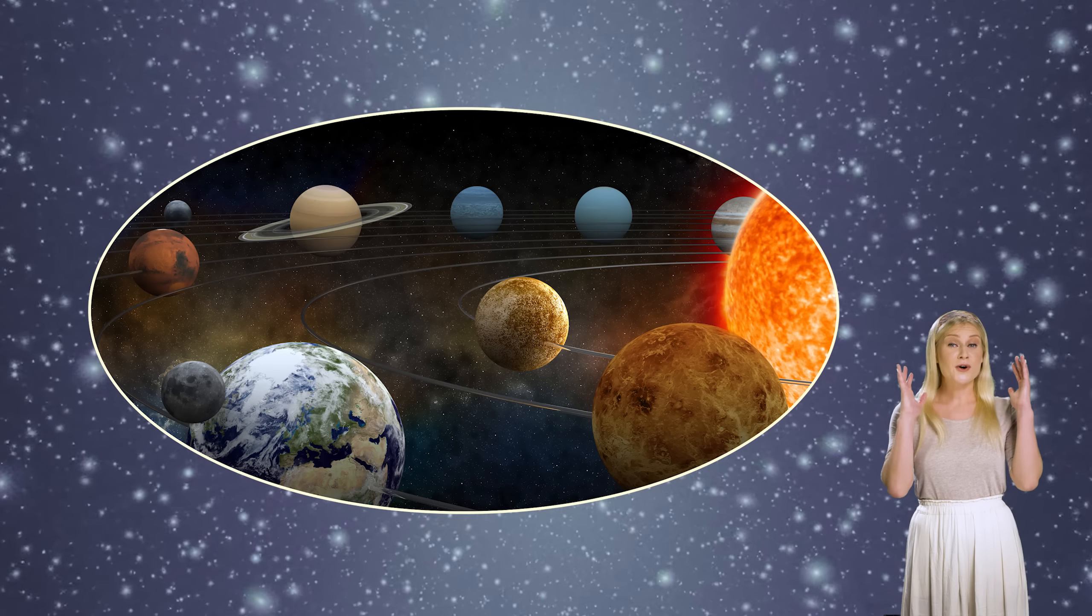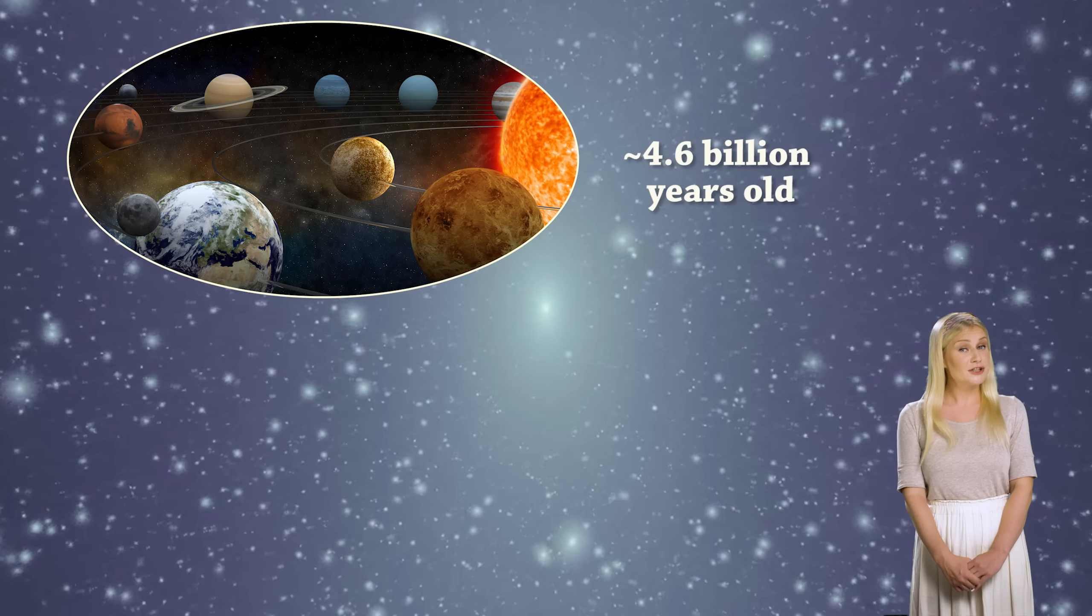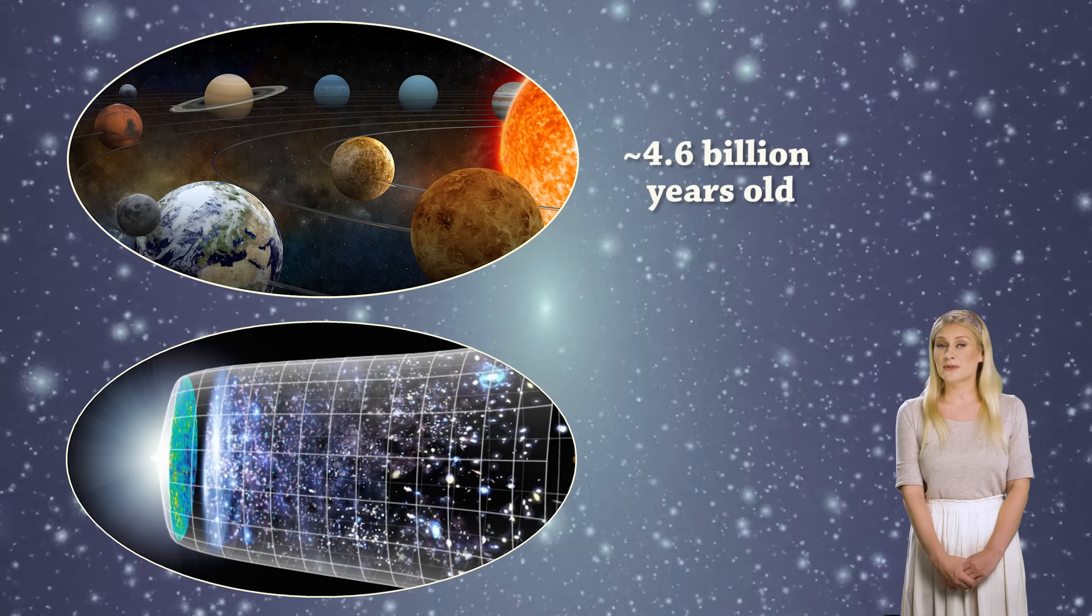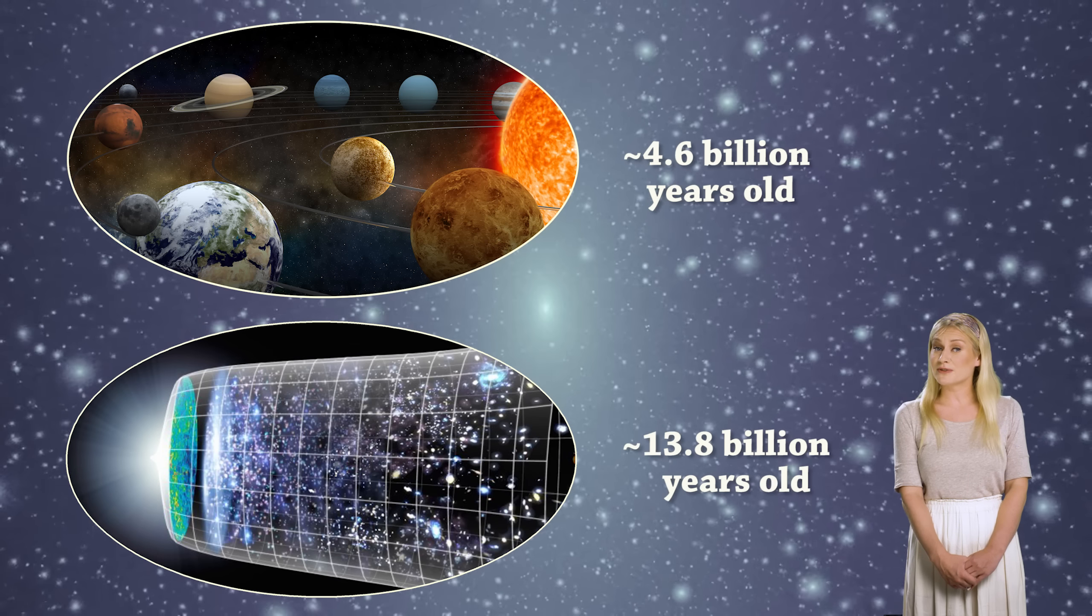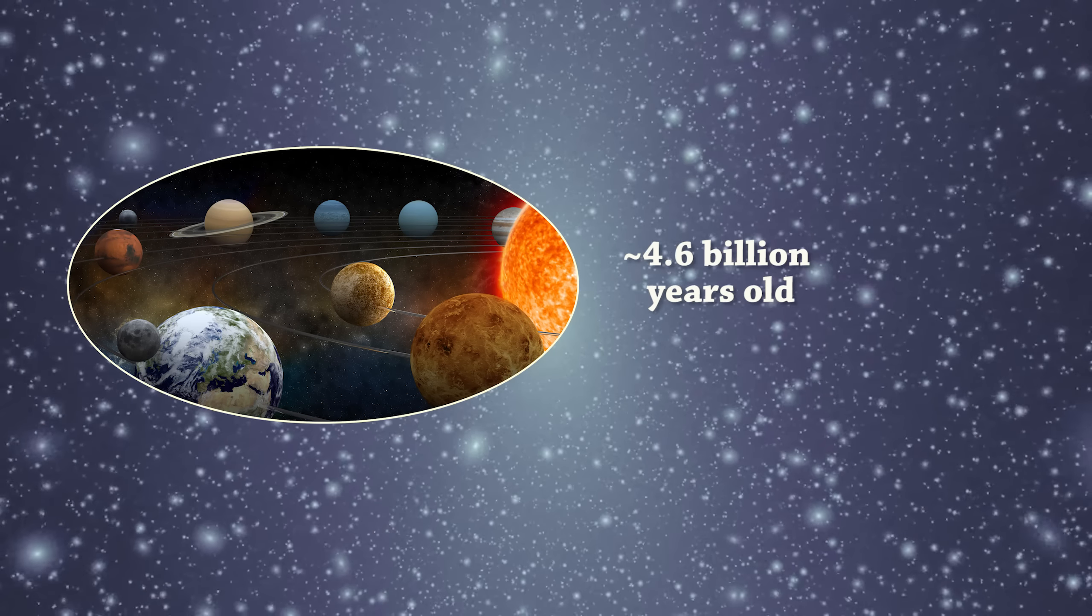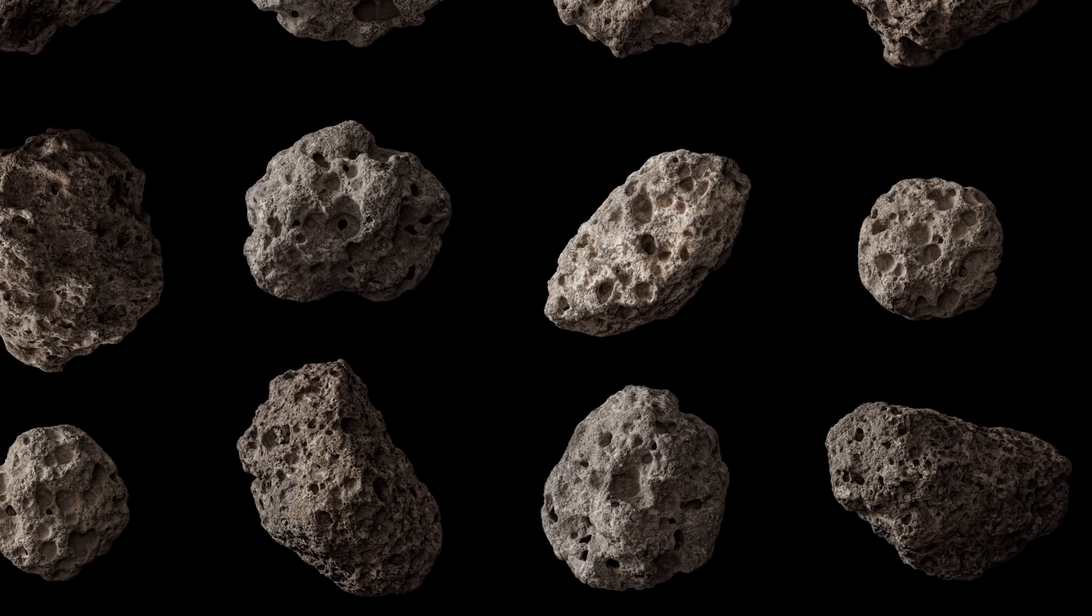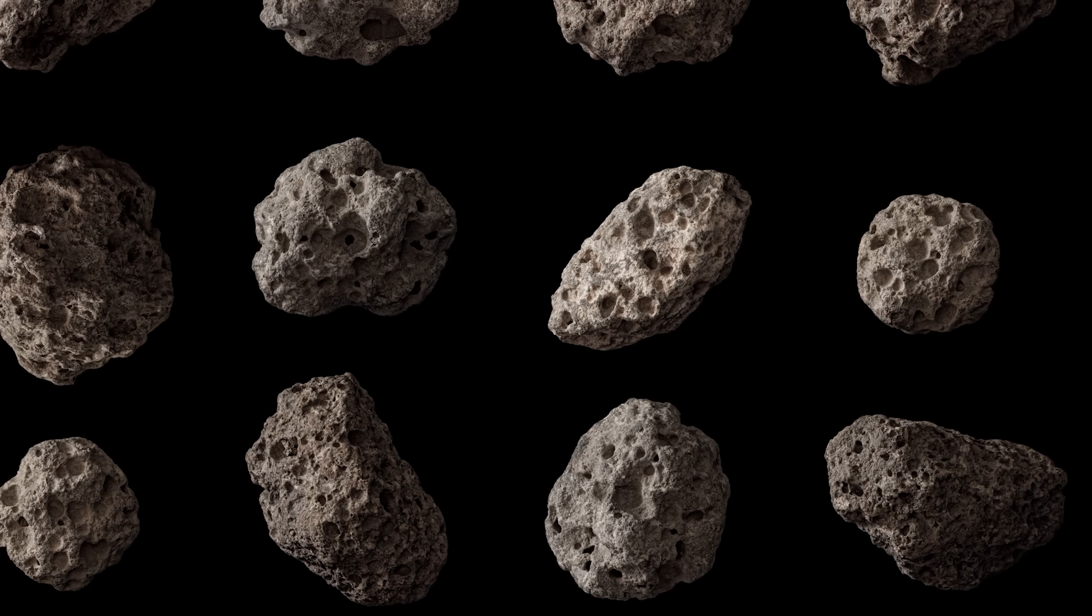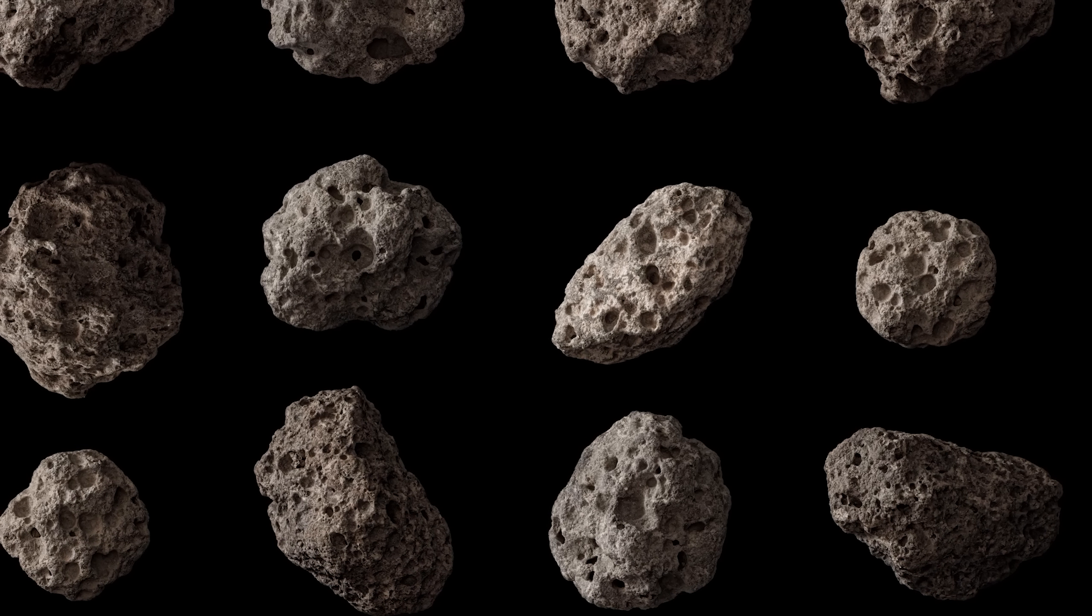The Sun and our whole solar system is currently 4.6 billion years old compared to the universe, which is 13.8 billion years old. We know the age of our solar system not from studying the Sun, but from studying the radioactive decay in minerals, rocks, and the oldest meteorites that we've found on Earth.